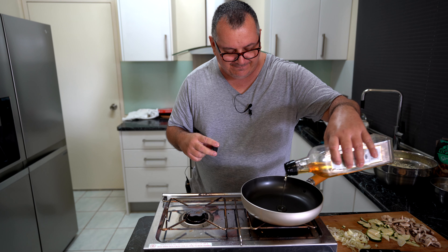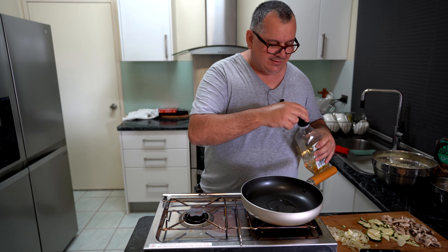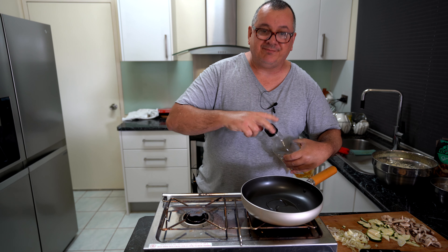I almost forgot what it was called then. So I like to turn it down to about two on the dial — these have a dial ranging from zero to four. So two is about half power, and I find that's plenty warm enough. I'll put a bit of olive oil in there now.